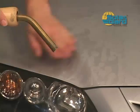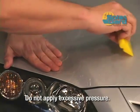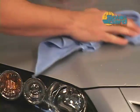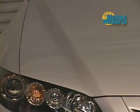When steam is applied to an area, be sure not to apply excessive pressure, as the corners of the squeegee can catch and tug on the material. Wipe away the area and inspect. Each area completed should be inspected immediately. This will allow you to repair as needed.